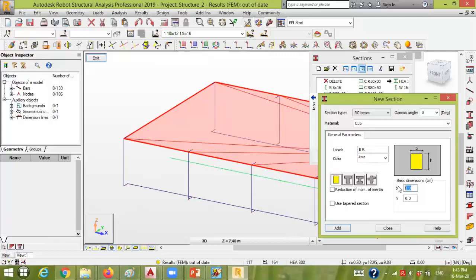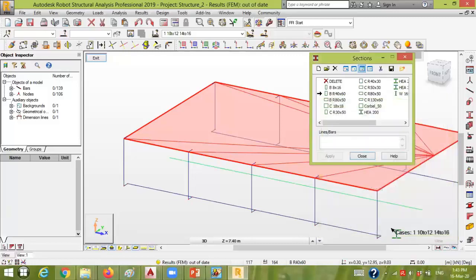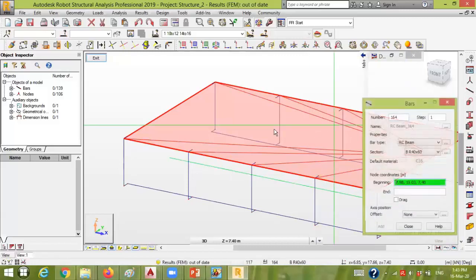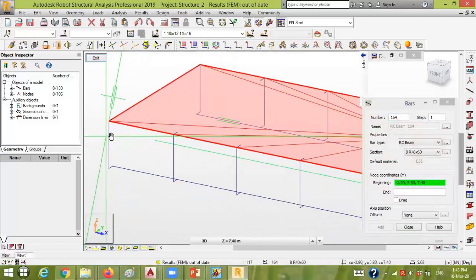Let's say, I don't know, you have to check, let's say it's width of 40, depth of 60. It's just a trial section. And I will link the corbels with this ledge beam, assumed ledge beam, it's a rectangular beam.